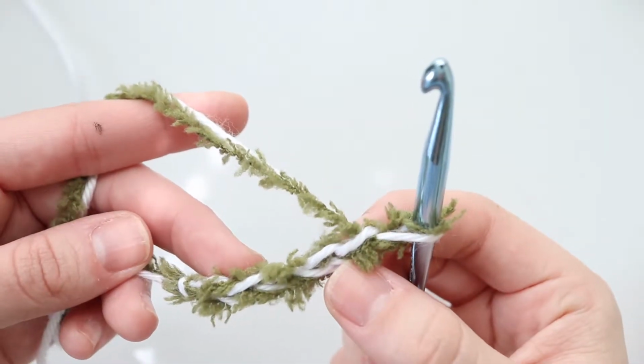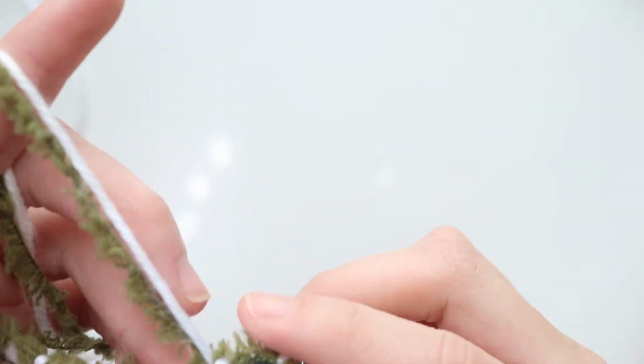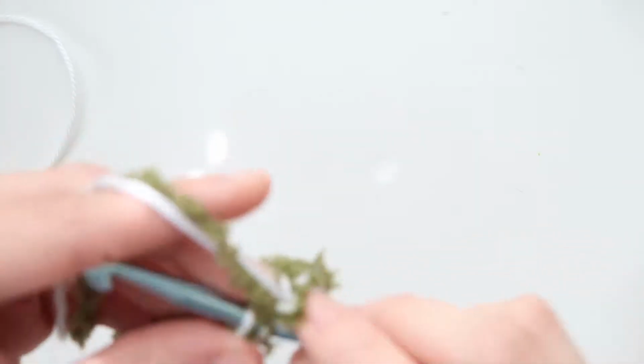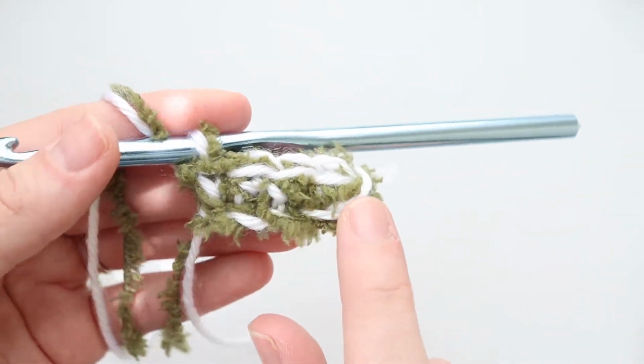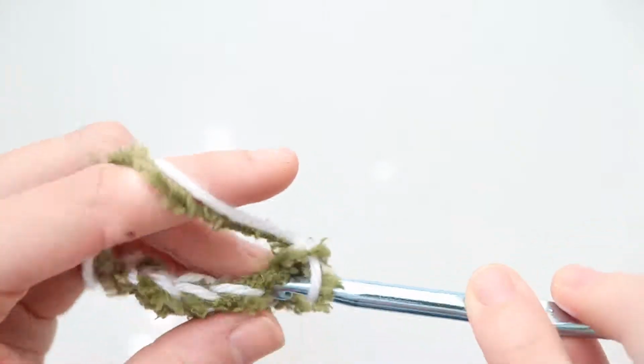Now if you used a yarn of the same color, you wouldn't notice this here, but it helps you to recognize where those stitches are so that you'll still be able to use your novelty yarn, because it helps you to see those stitches and make it a little bit easier. I think this is probably the coolest thing I've learned in a long time. So, like I said before, if this white was green, you wouldn't even notice it. And even if you did, it might bring an even better texture.